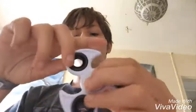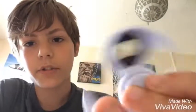Right, next, we move on to the more interesting ones. I'll start with the more boring one first. Next, we have this mess of a thing. Apparently, that's a fidget spinner. So, nice and weighty, very loud. Nice pattern on it though. Looks quite cool when it's spinning, like all fidget spinners do on camera. And yeah, that's all there is to it though. It's really noisy. Honestly, it's just nutty.